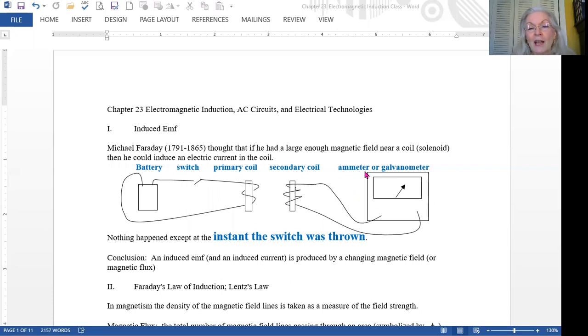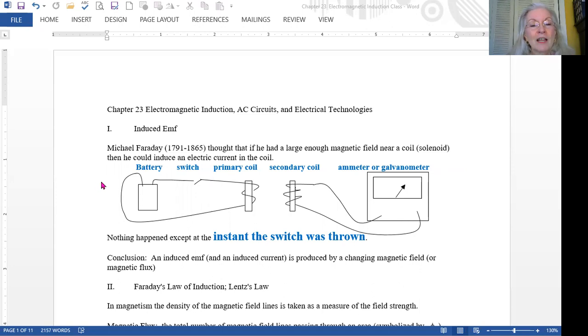And when he took a second coil of wire, we'll call it the secondary, he connected that to a meter. So it's an ammeter, which measures current, or in the days before digital meters, we used what was called a galvanometer. And this was an ammeter that instead of only measuring one direction, its zero is in the middle and it could swing right or left. Now we've got digital meters and we don't have to care which way it swings. If our current's going the opposite direction, there'll be a little minus sign for us to look at.